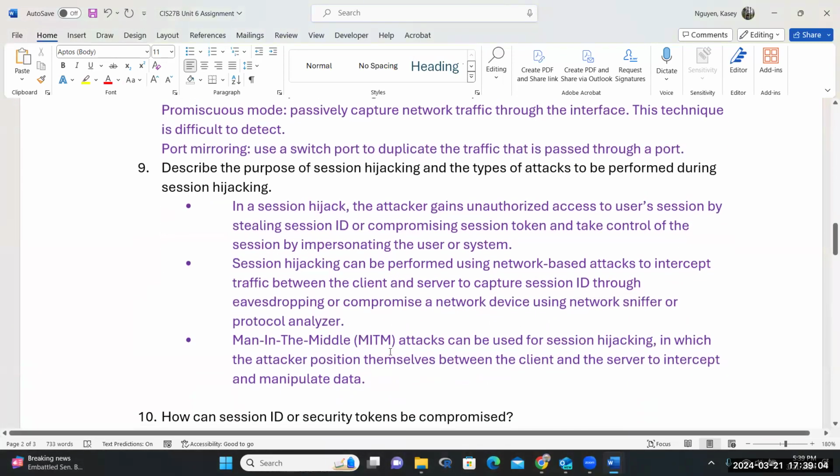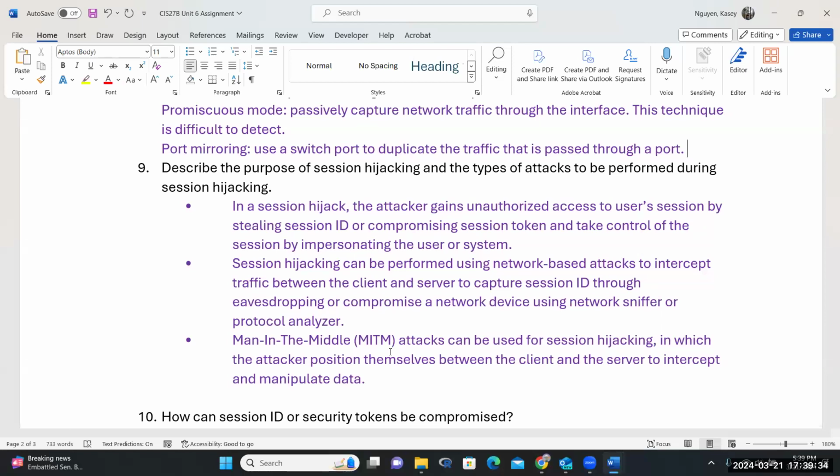And for the session hijack, number 9 asks you the purpose of the session hijacking, and the type of attacks that are performed in the session hijack. So the attacker would gain unauthorized access to the user's device by stealing the session ID.